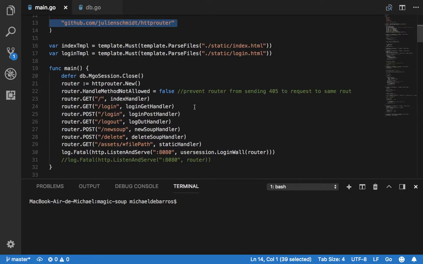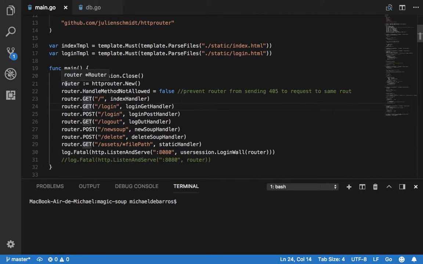It's more readable. So you can see that here I am instantiating a router, right? And here I am setting HandleMethodNotAllowed to false, which means that, for example, I want to have the same pattern, meaning the path to login, with two methods, for example, GET and POST. If this was set to true, and the default setting is true, it would throw me an error. So I had to set this to false.